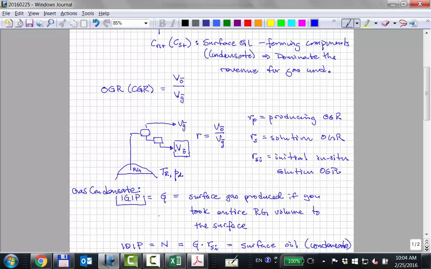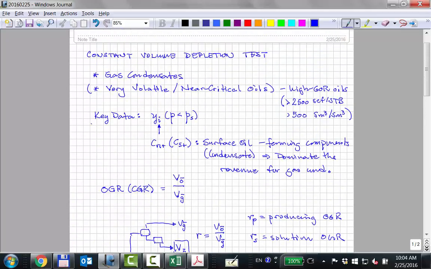The reason for going through this is to emphasize why this is key data. And this variation here is going to affect, in the calculations we just made, the recovery factor of the surface oil. This is going to be less than the recovery factor of the surface gas, which will always be high. But how much less it is will depend precisely on how these components change the composition of the oil and the gas.